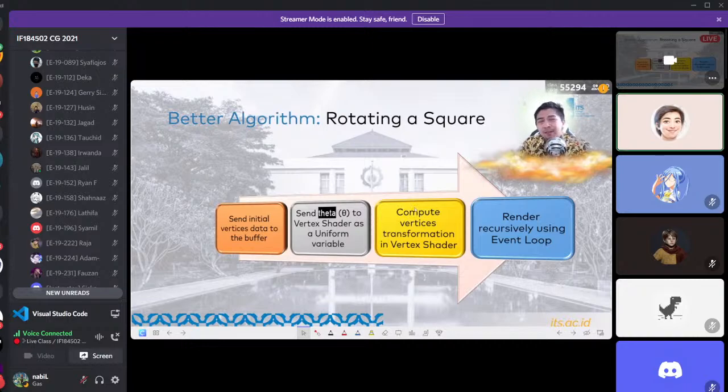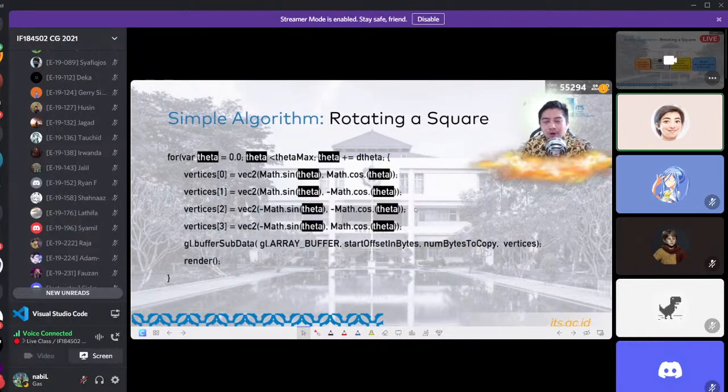Even though it doesn't really matter whether it's the CPU or the GPU that takes care of it, and the performance is not really different, in terms of code I think it's cleaner.